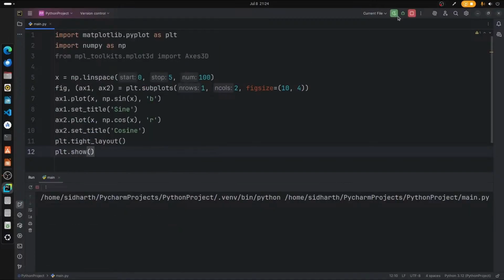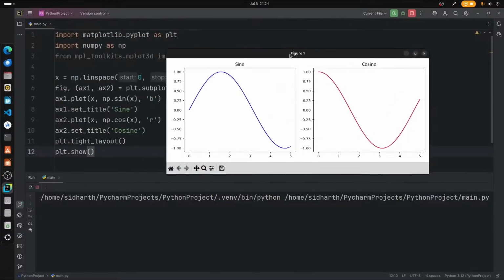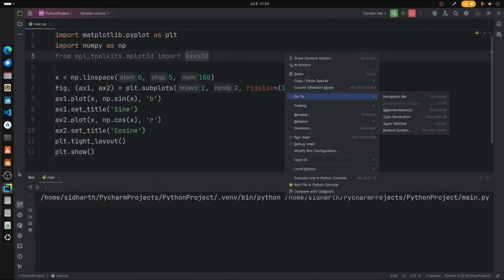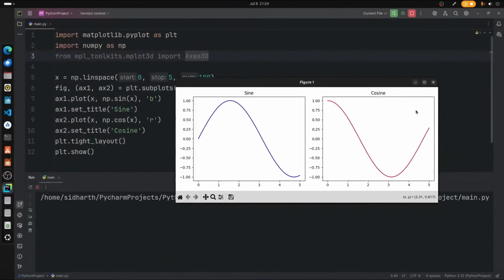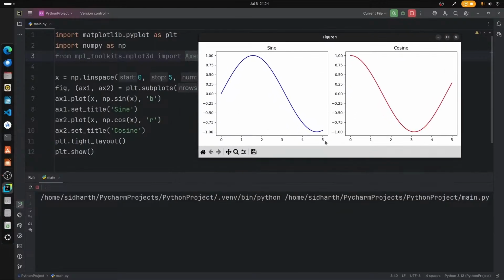Let's run this. So as you can see, this is the subplot, which means we have two plots inside the same grid. So that's what you call as subplots. Now as you can see, this is using the same set of data, but instead we have two plots plotted, but it's not in a separate window, right? So that's what you call as subplots. Let's move on to logarithmic plots.